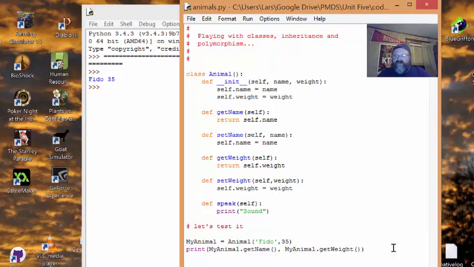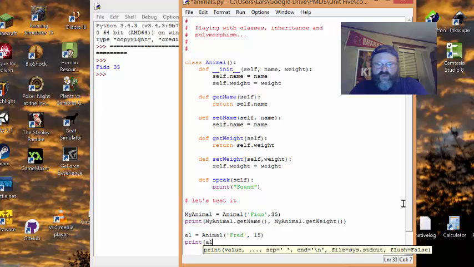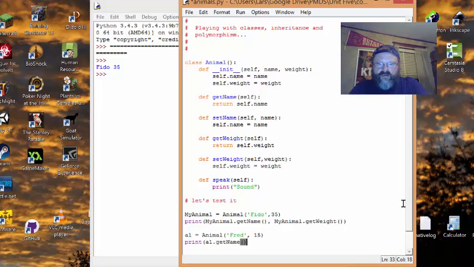And there you go. Now if I wanted to, I could create another variable. I could call it A1, and I could make it equal to animal, and I could have an animal called Fred and make Fred 15 pounds, and then I could print A1 dot get name. And what would happen?